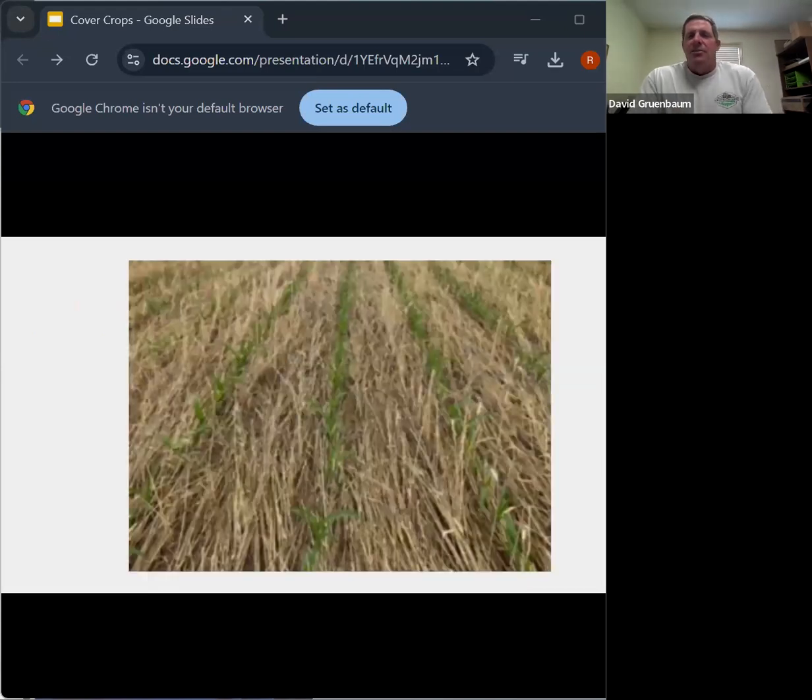But back on this same field that we were watching the tractor go through, it's a little bit blurry, but we had an excellent stand come up through all that, which I was a little concerned about when you see that much cover crop rolling down. Again, we're very simple on our corn planter units. I've got just a set of heavy duty springs on the units, which keeps it in the ground and puts enough pressure on it, and it worked out really well.